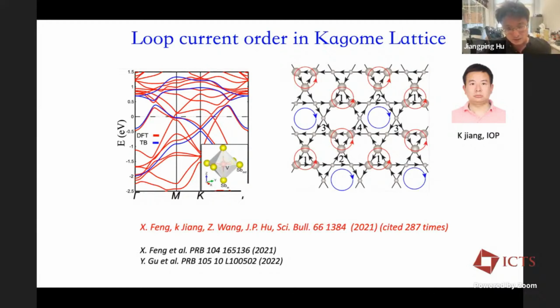these 135 Kagome superconductors may have some time reversal symmetry breaking. Okay? And so without magnetism, and with this joint time reversal symmetry breaking, we immediately realize that there could actually be loop current order happening in this Kagome lattice. And it was proposed very early that this could have these loop current patterns. This is probably the most favored one for these 135 Kagome lattices.